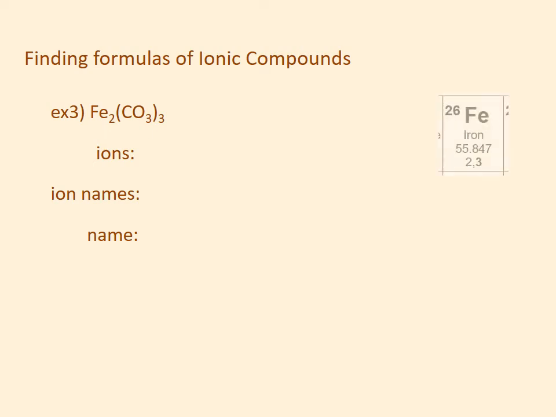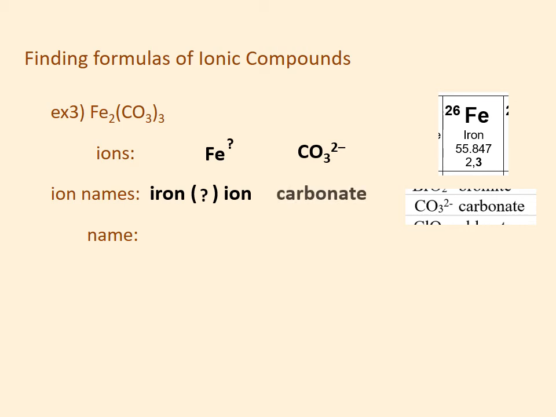Example 3, I start by looking up Fe. It takes a +2 or a +3 charge, and I'm not exactly sure what it's taking this time. So that means I'm not sure which Roman numeral I will need in the name. Well, not yet anyway. So I look up CO3, and I see it takes a -2 charge, and it's called carbonate. When I look at the formula, I see I have 3 carbonates. Each one has a -2 charge. So -2 charge multiplied by the fact there are 3 present gives me a total back end charge of -6. And if I have a -6 charge on the back end, I have to have a +6 charge on the front end. Now there are 2 irons present, so that +6 is being shared between 2 irons, which means they get a +3 each. So I have iron 3 ion on the front, carbonate on the back. When it comes together, it's called iron 3 carbonate.